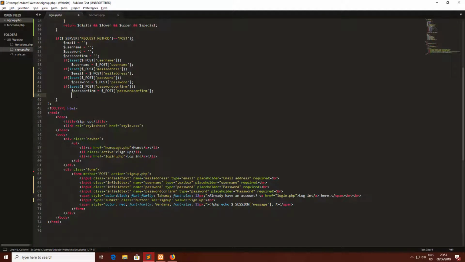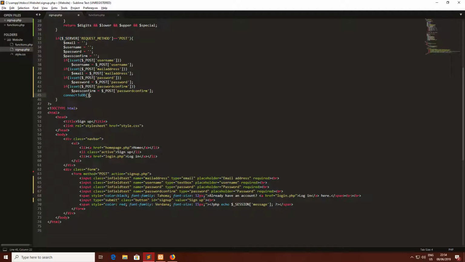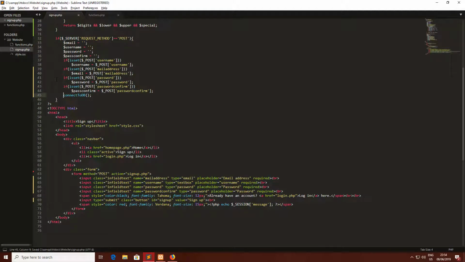Okay, so now I want to test the connection, so we're going to do connect to DB, mysqli.